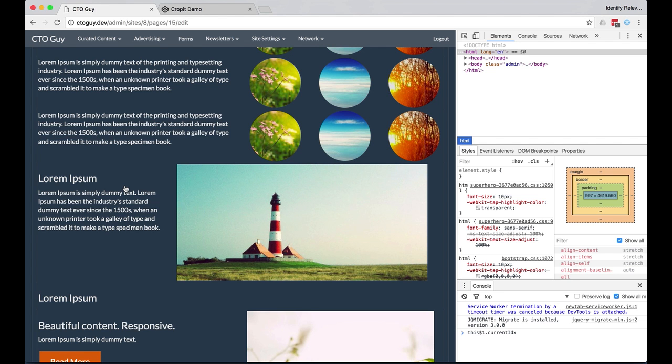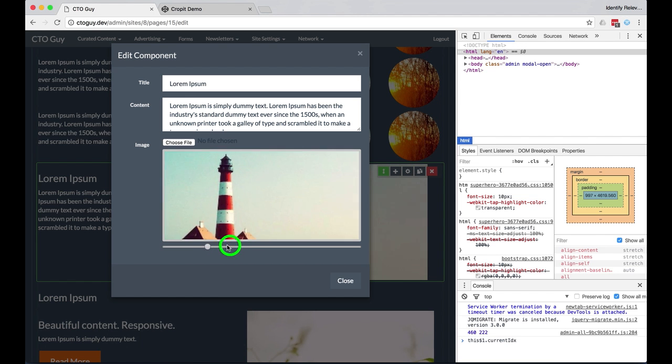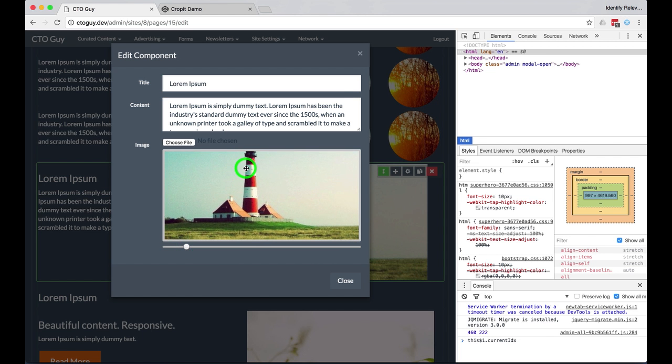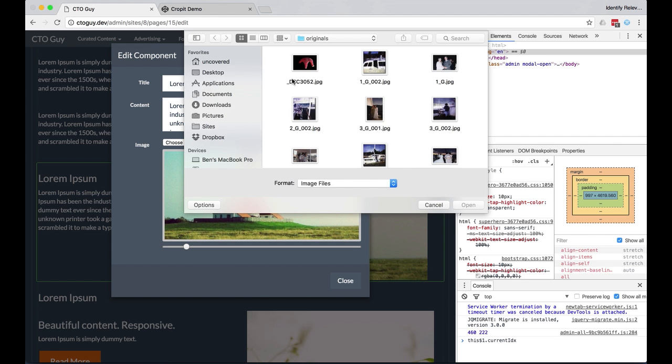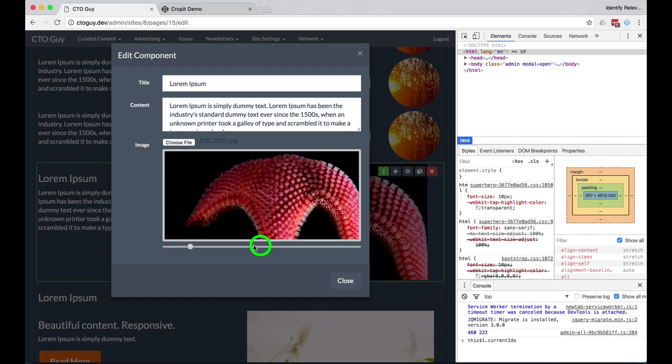This is a WYSIWYG editor, and I've integrated the image cropping tool in it. So the way it works is you click on an item here, and it brings up a little editor, and watch this. You can zoom, and you'll see in the background there, it's adjusting the picture. So you can zoom, you can crop, you can do whatever. We can find that starfish that we were playing with. We can load that guy in there.